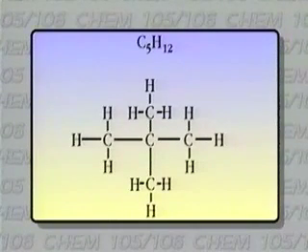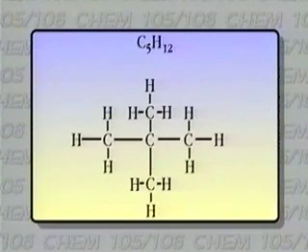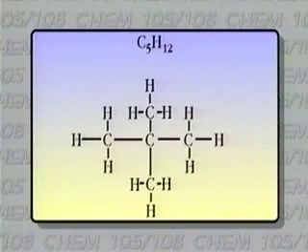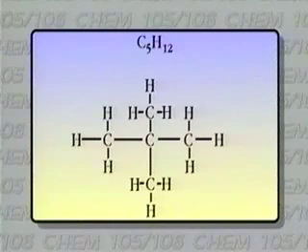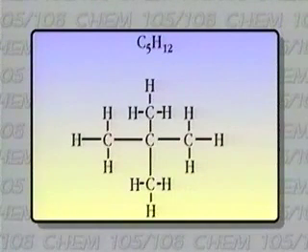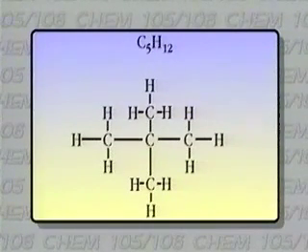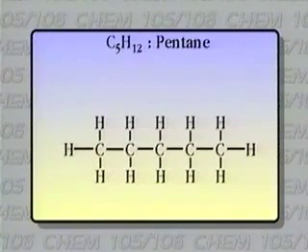I won't bother to draw each dash this time, keeping in mind that each hydrogen has 1 dash to the carbons. And that is a third way that we can hook 5 carbons and 12 hydrogens together to make the same chemical formula, C5H12. Again, each of these is a unique chemical compound. Each of these has a different chemical name. Okay? This one, as the chart showed us, would be called pentane.